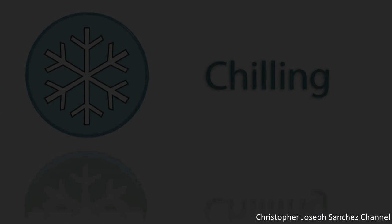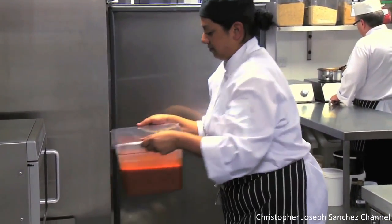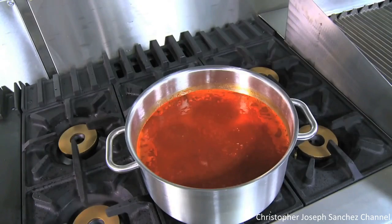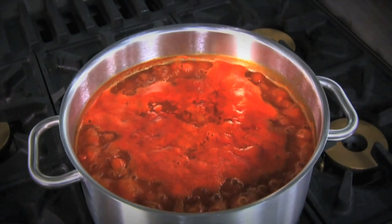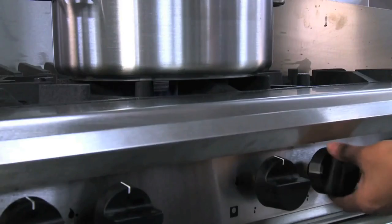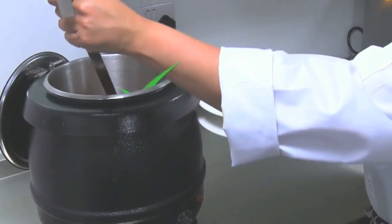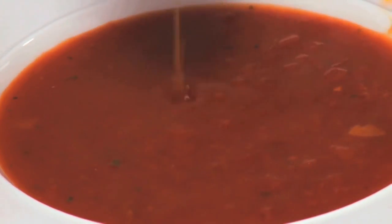It is very important to reheat foods properly. This will kill any harmful bacteria that may have grown since the food was cooked. Reheat food until it is steaming hot. If you need to keep food hot before serving, use suitable equipment such as a soup kettle or bain-marie.